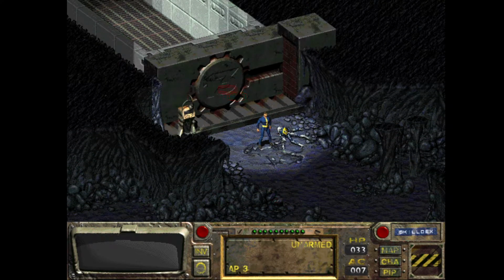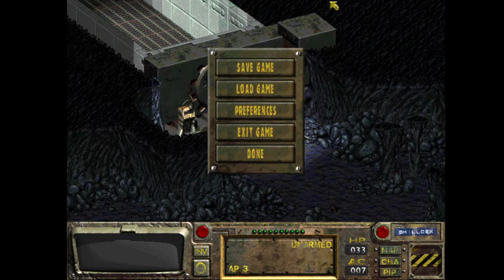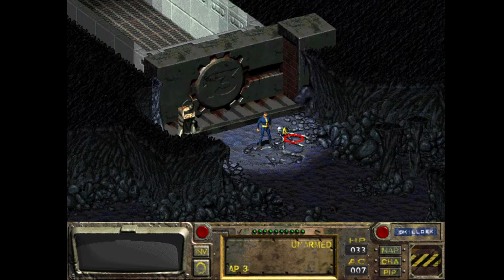Here we are, the outside of Vault 13. So as you saw in the cutscene, lack of a water chip. That's gonna be a pretty big problem, I have to say. So we have to get on that. We have 150 days to do so.